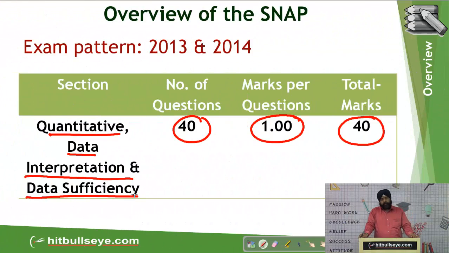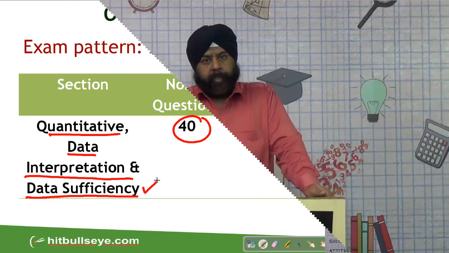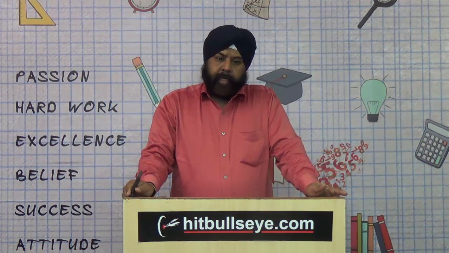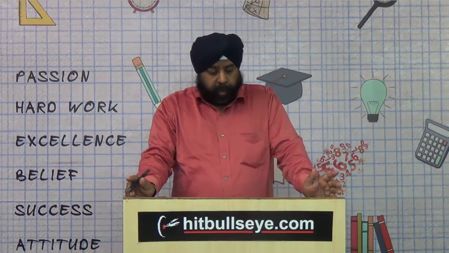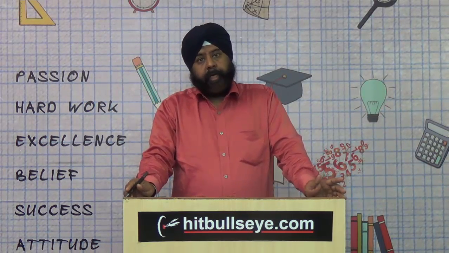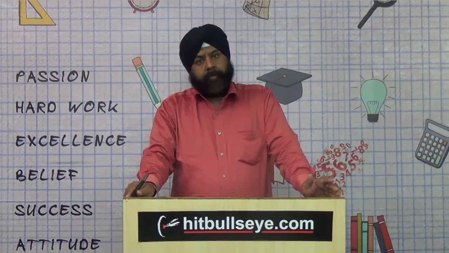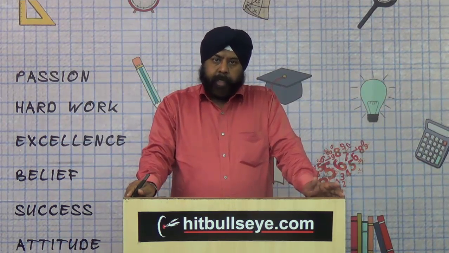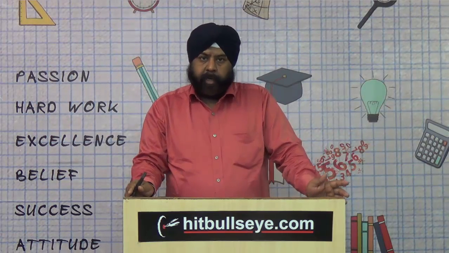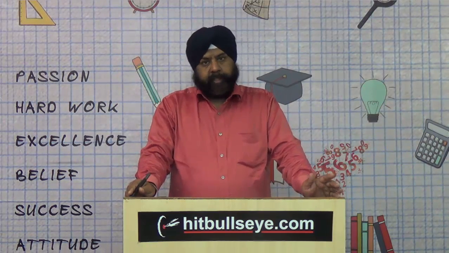And regarding data sufficiency, interestingly, the name is there in the heading, but it has been more or less absent for the last few years. Practically it is not there in 2013 and 2014. So what can students do regarding data sufficiency? Students, we have to just prepare the basics in order to be safer in this section, particularly data sufficiency.